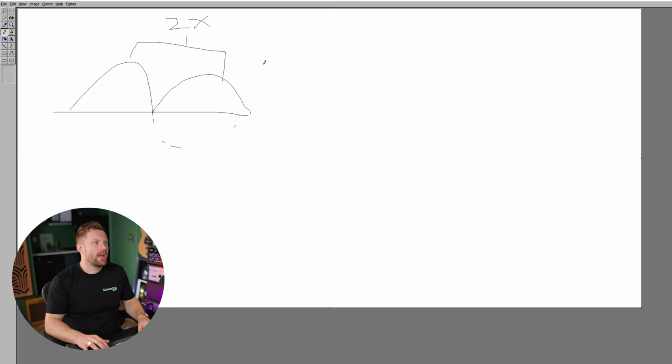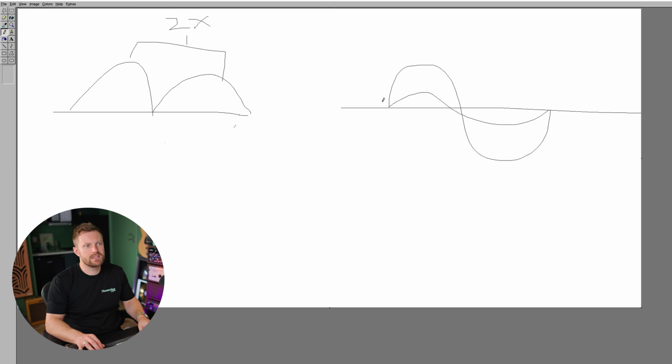So you can think of it as, even, we're speeding it up, and that's what makes it 2x, and then 2x is even and asymmetrical, versus when we have symmetrical, we're just adding new waves like this, and this symmetrical process is not speeding up the waveform in any way. We're not flipping anything over to the other side. So this means we're maintaining that symmetry, and because of that we maintain our original fundamental, which is 1x, and the multiples of that being odd. So that's one way to think of it.